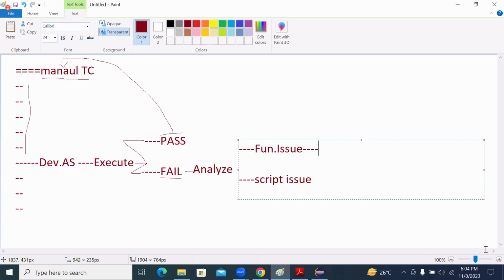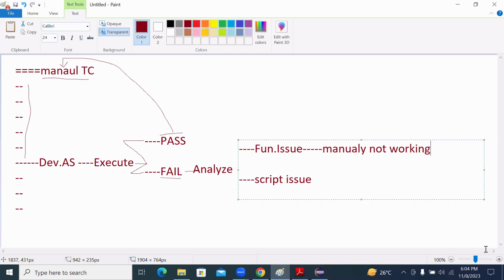The meaning of functional issue: considering that particular functionality, manually that particular functionality is not working. In case of the functionality you are trying to automate, there may be chances it is not working manually itself.